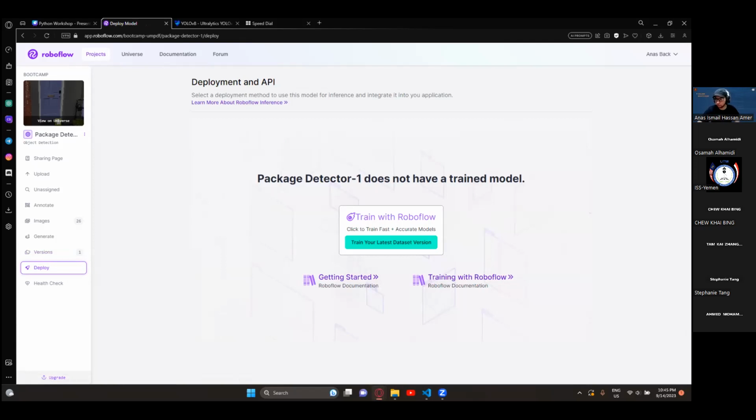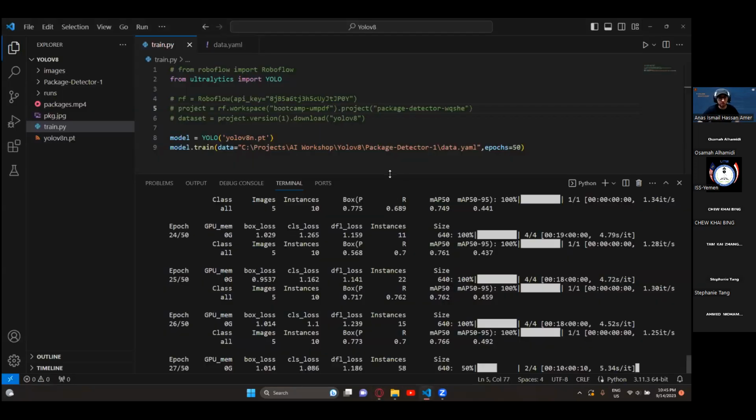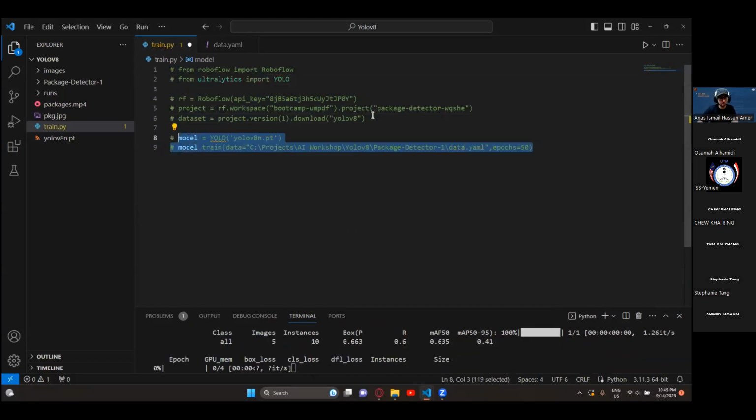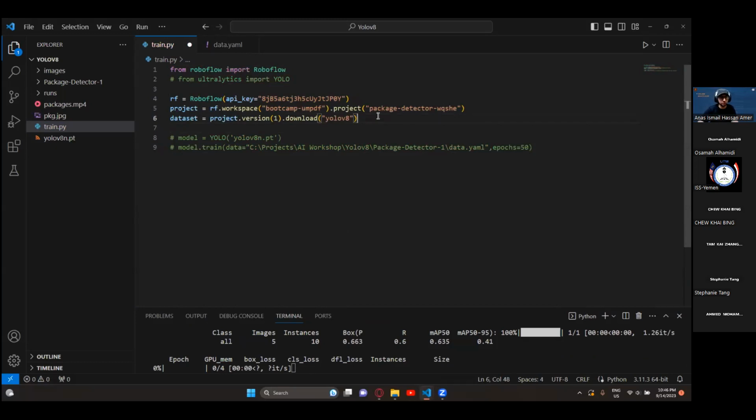So after RoboFlow, after you get the data set, you paste it here, you download everything. So your code will be like this for RoboFlow. Run this, you will get the packages detector or whatever you call the project, which has all the images.